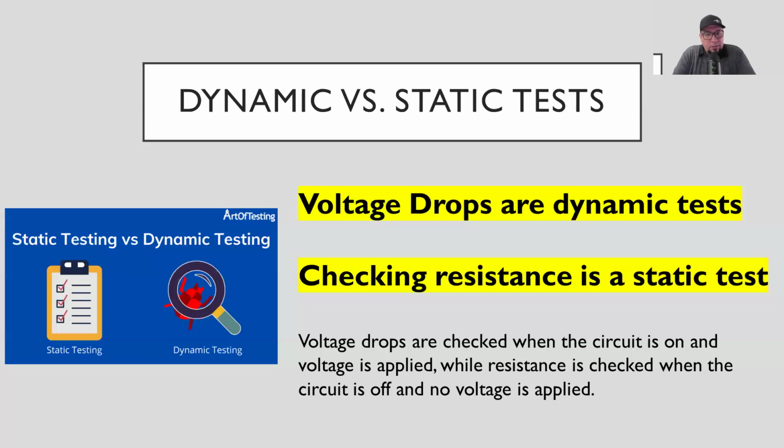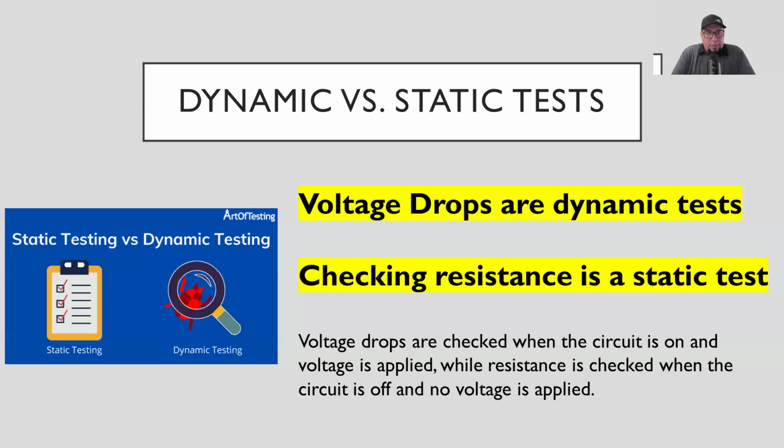Checking resistance is a static test, meaning that we're checking the circuit or the component when it's off and when no electricity is flowing through the circuit. That's not a very good way of testing things. So checking resistance on circuits or on bulbs, resistors, and motors is not a very good test. In automotive, we don't do that very much. We'll do it here and there just to verify that something maybe does work, that at least we got a good resistance value. Checking that tells us that there's probably at least a connection there, there's continuity.